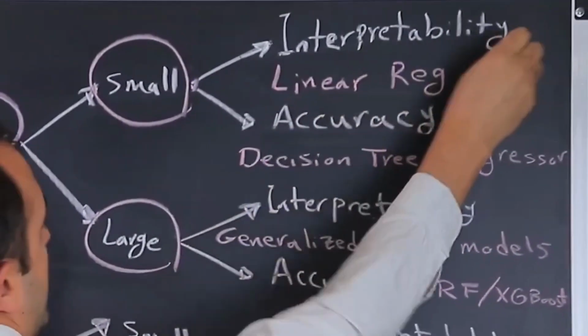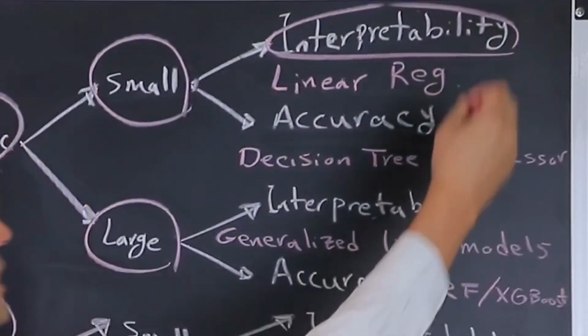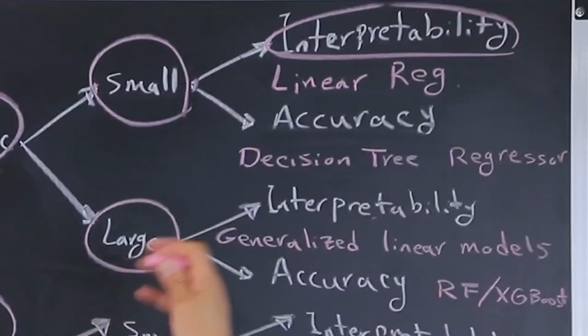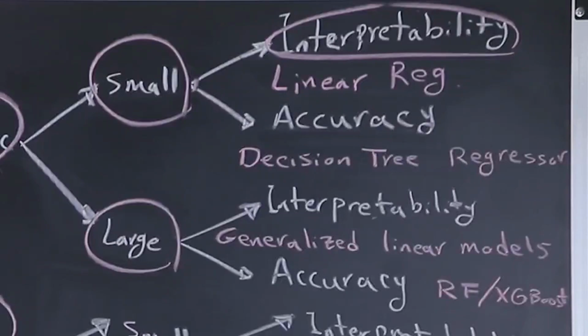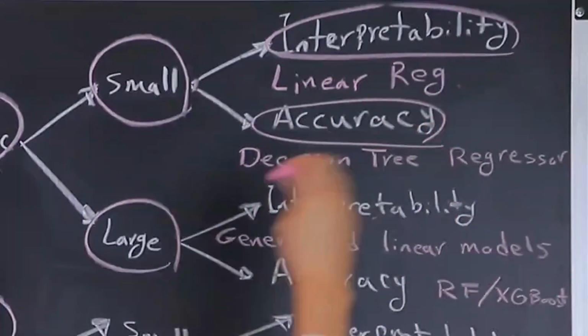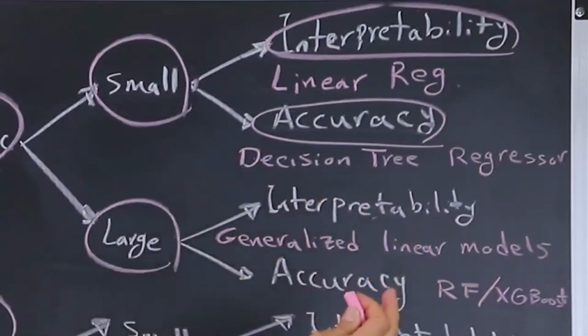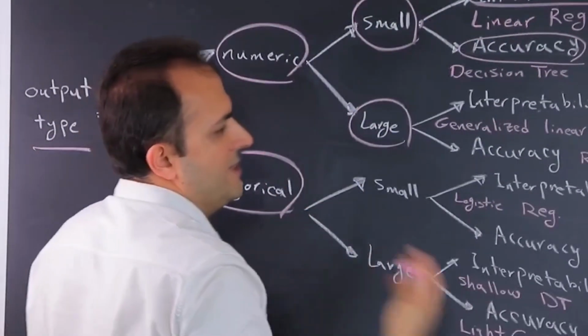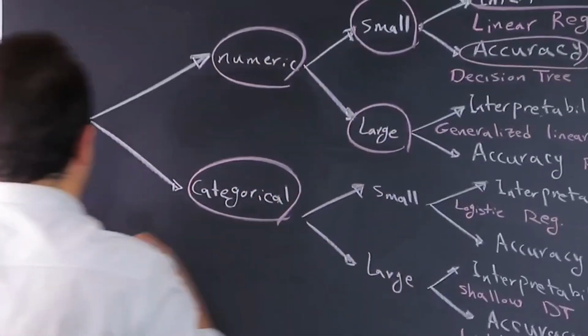The third factor: are we supposed to also examine the reasoning behind the model's output? In other words, is it important for us to know why the model actually produced this output, or is accuracy the only thing that matters to us, even if the output is like a black box? Depending on which branch we are in, we need to use different methods. All right, let's get started.